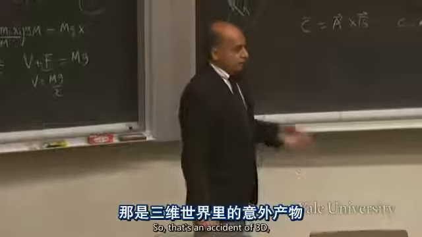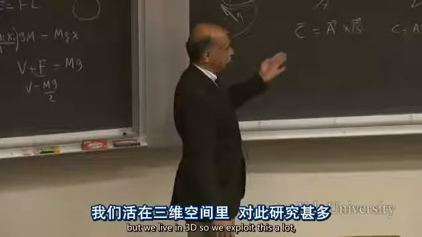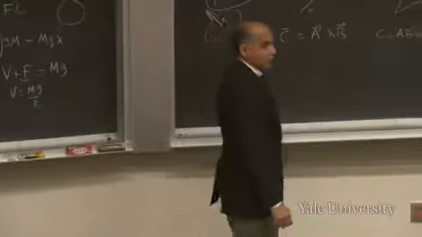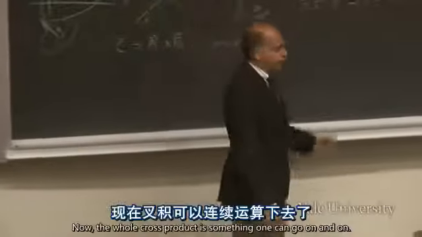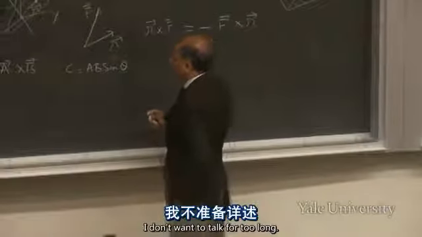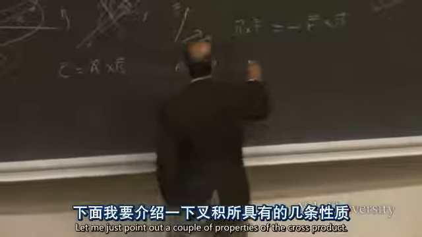So that's an accident of 3D, but we live in 3D, so we exploit this a lot, and it's a natural quantity to bring in when you talk about torques. Now, the whole cross product is something one can go on and on about. I don't want to talk for too long. Let me just point out a couple of properties of the cross product.